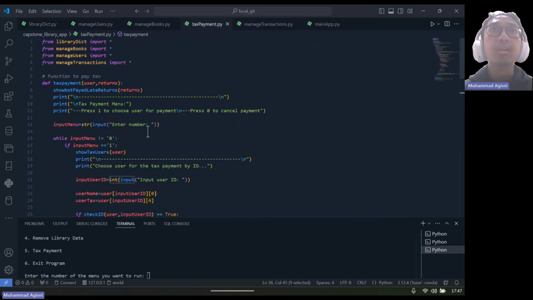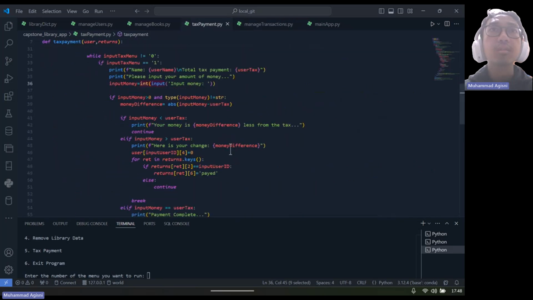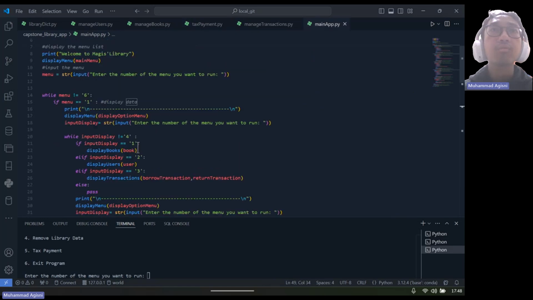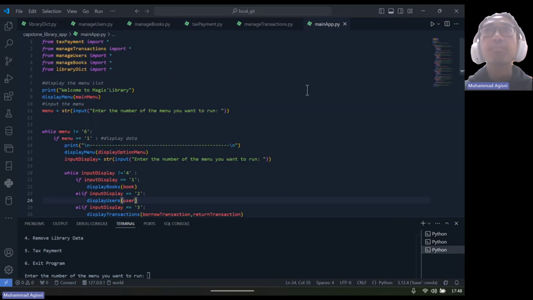The tax payment I separated into tax payment.py. If you want to run this code, you only need to run main app.py.